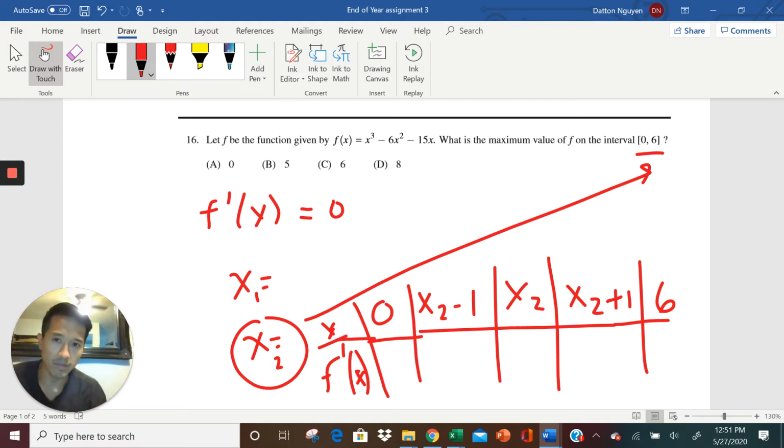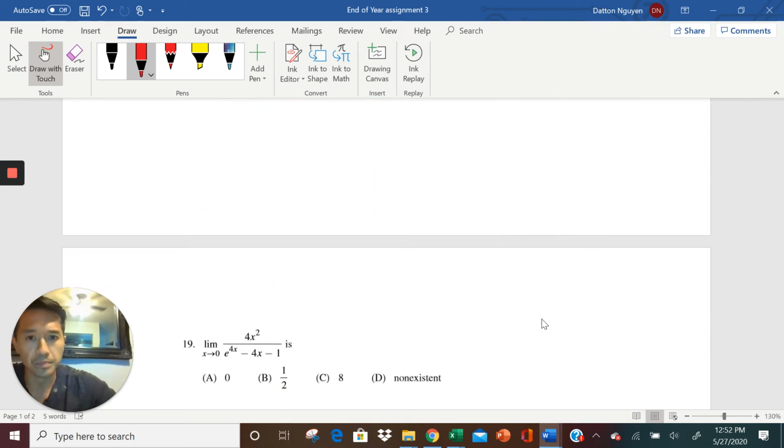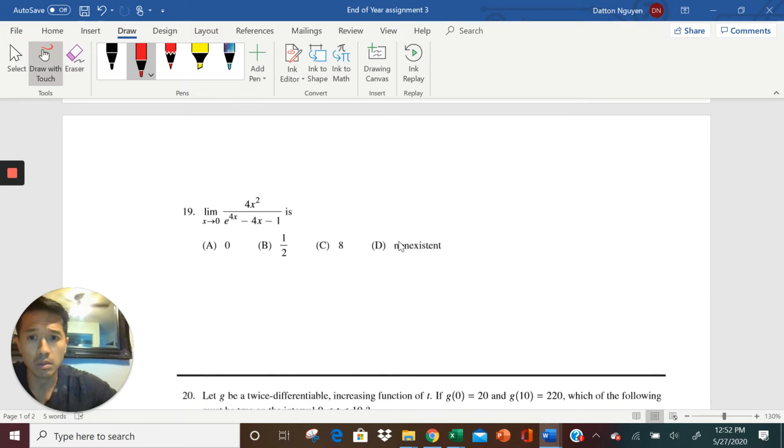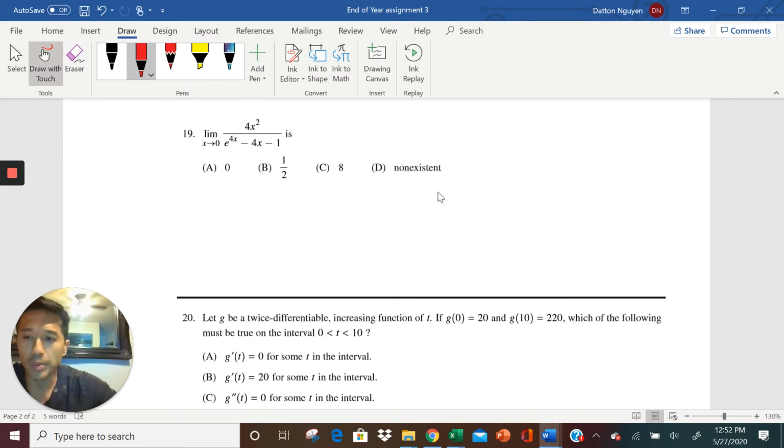Remember, what's a max value when dealing with the first derivative? That means the function was increasing, and then all of a sudden it hits the highest point, and what does it do? It starts to decrease. So you have to look at f prime and see where it goes from positive to negative. That's all I'm going to say about that part. That's using your table here. Again, I'm using x2 as an example. I don't know what it's going to be to figure that out. It has to lie between 0 and 6. It could be x1.